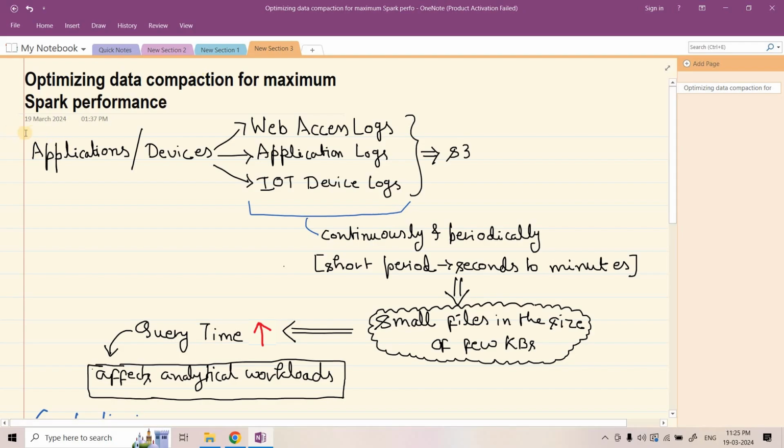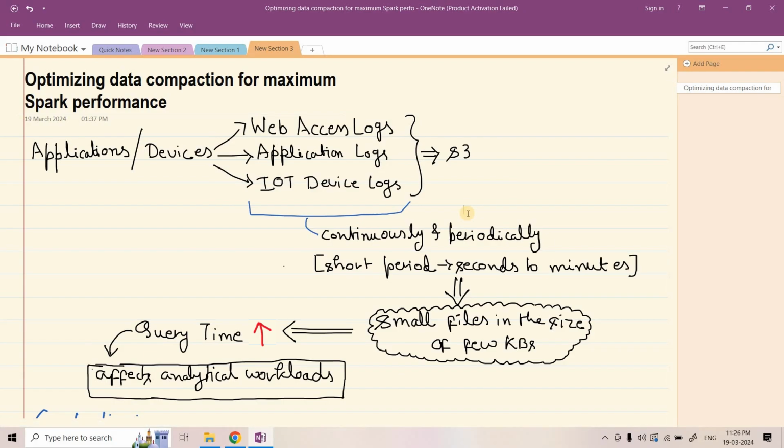In most organizations, we have some sort of mobile app or website. Those applications on devices generate different kinds of real-time logs. If it is website clickstream data, that can be called web access logs. If it is a mobile app, then mobile application logs are also generated in near real time. And if it is some sort of sensor, then IoT device logs also get captured almost in near real time. And then we generally publish this kind of real-time streaming data in Kafka or Amazon Kinesis.